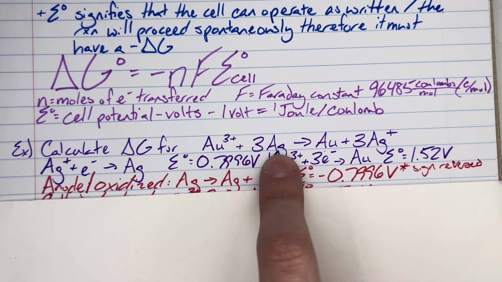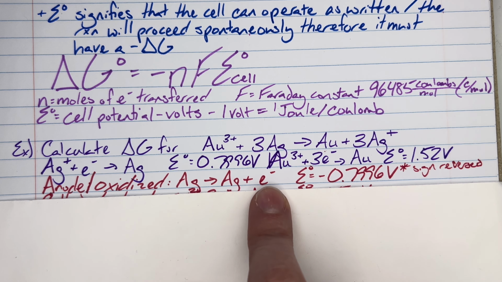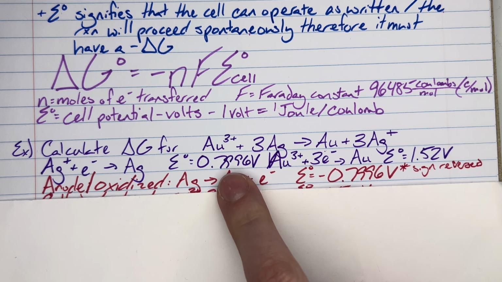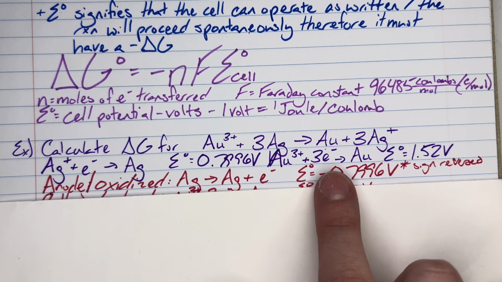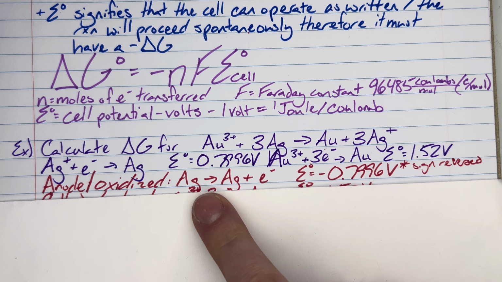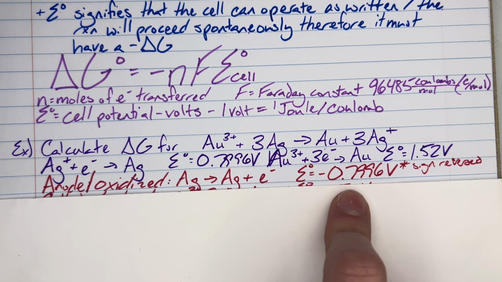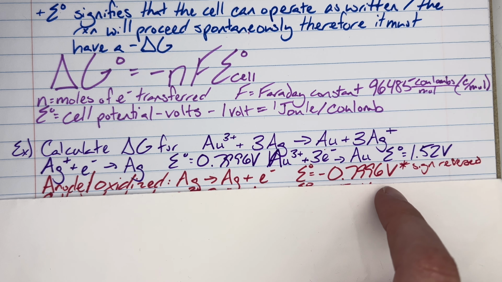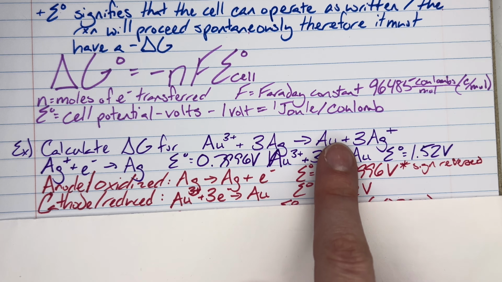In this reaction, my anode is going to be, again, whatever I am oxidizing, and so silver is going to be oxidized. I will need to reverse the cell potential that is given, since the cell potential is the reduction potential, and so if the species is being oxidized instead of reduced, we just go ahead and flip the sign for that cell potential. So we have a cell potential of silver in this particular redox reaction, since it is being oxidized, as negative 0.7996 volts.